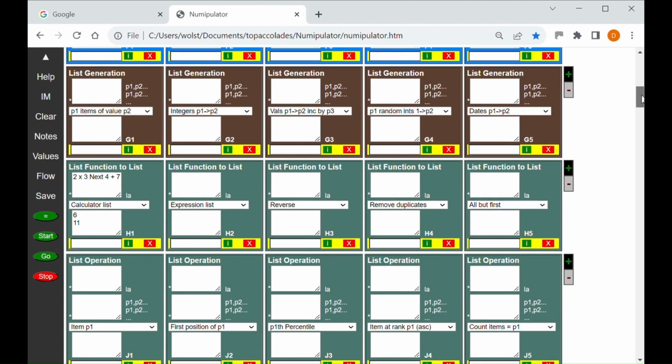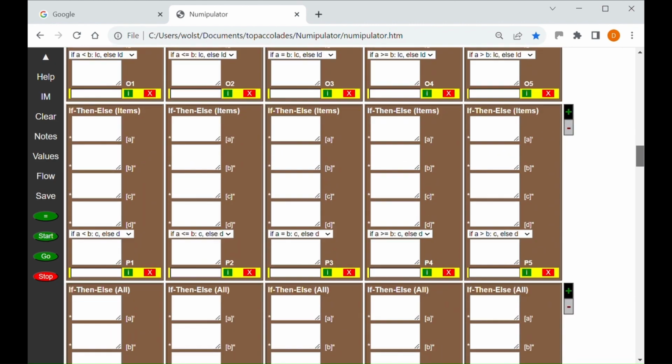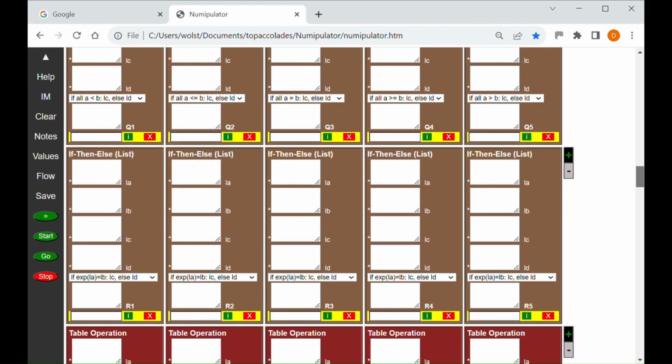I'm going to move down to the last of the if-then-else expressions, and you may notice that by default they are all set to if expression LA equals LB, then LC, else LD. So what this is about is we can put one of these expression lists into LA. So we might put in what we put in before, just a single expression to be evaluated.